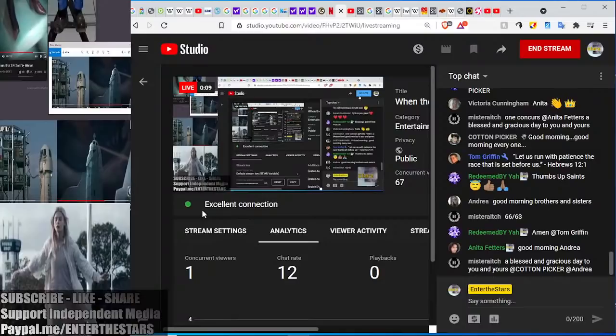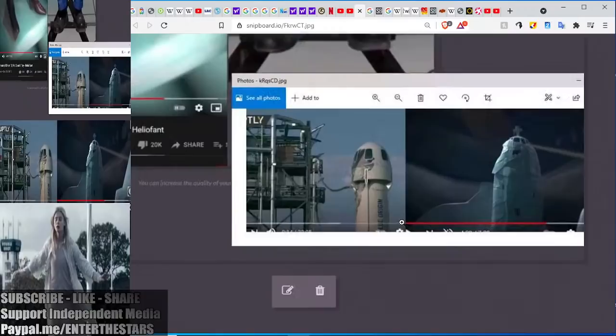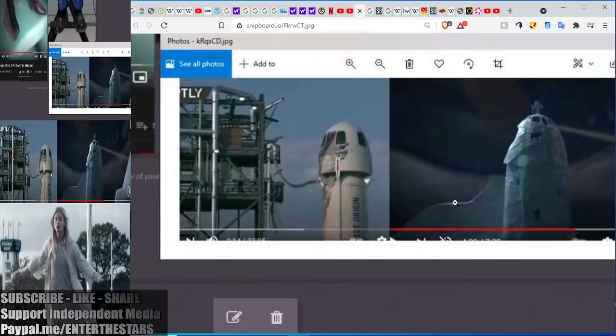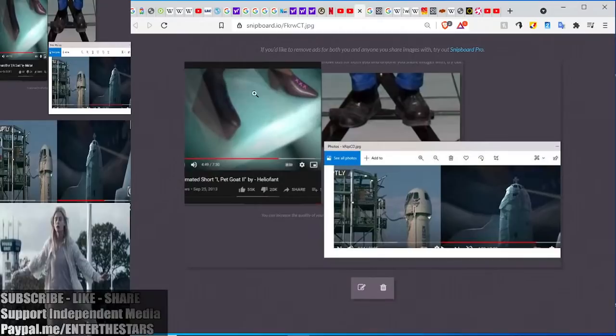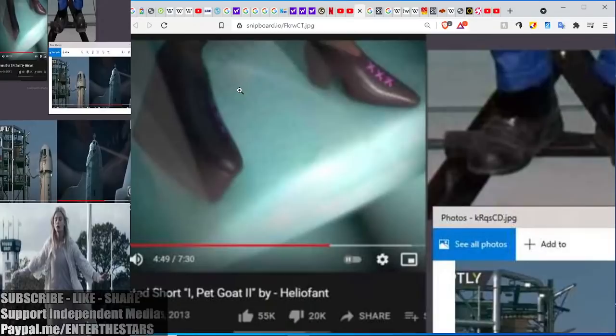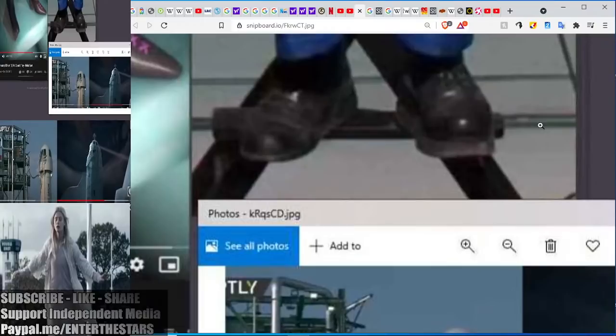Not only does this scene in this 2012 iPad Go 2 animation match Bezos rocket, as you can see here, but something else happened. One of you noticed that the oldest woman in space has a shoe that matches the woman in the tower of iPad Go 2 from 2012. This is called like a booster shoe. One shoe has basically added material here, as you can see right here. And this is the oldest woman in space. And her shoe also has extra material added to this.